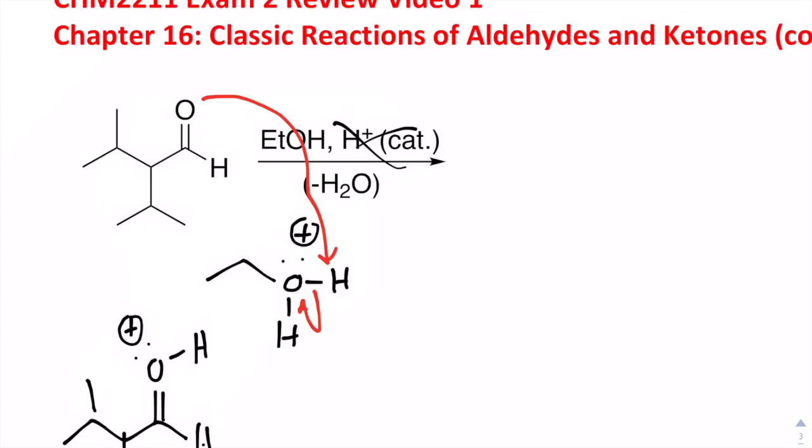So I know that may have been a whole bunch of different words, but let me just make it a little bit simpler. If I had a strong nucleophile and a weak electrophile, that would work. But if I have a weak nucleophile and a weak electrophile, that doesn't work. So weak and weak doesn't work, but strong and weak would work. So the role of the acid is to make it a strong electrophile instead of a weak electrophile, and now add in this weak nucleophile as well. All right. So if that didn't make sense, rewind it. Listen to me say that a couple times again. You should really understand that chemical logic.